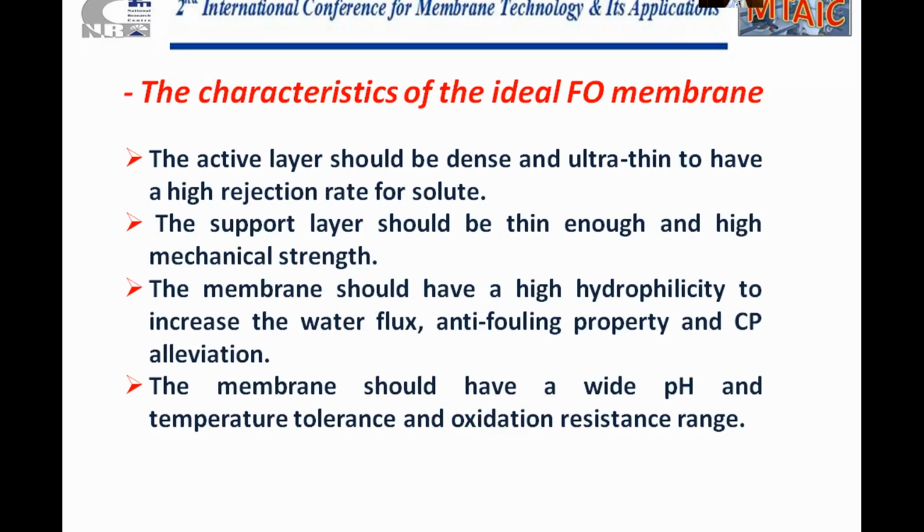The active layer should be dense and ultra-thin to have a high rejection rate of solute. The support layer should be thin enough and have high mechanical strength. The membrane should have high hydrophilicity to increase the water flux and reduce fouling and concentration polarization, usually internal concentration polarization. The membrane should have a wide temperature tolerance range and oxidation resistance.